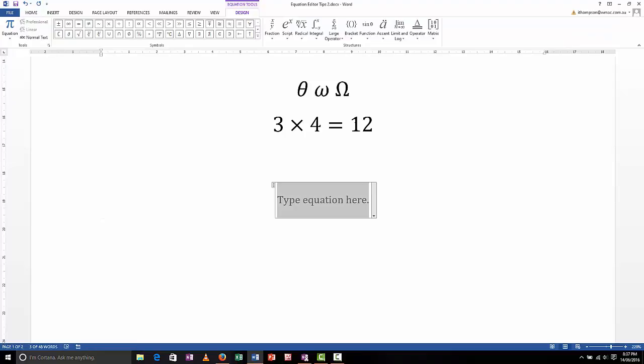Therefore is one that you will use all the time. Backslash therefore, quite intuitive. Therefore, terrific. What else? Let's do a few more. Backslash div. Now div is not the same as divide. If you do backslash divide spacebar, it doesn't actually work. The code is div. How do I know that?